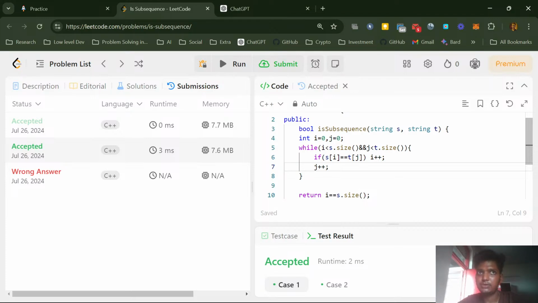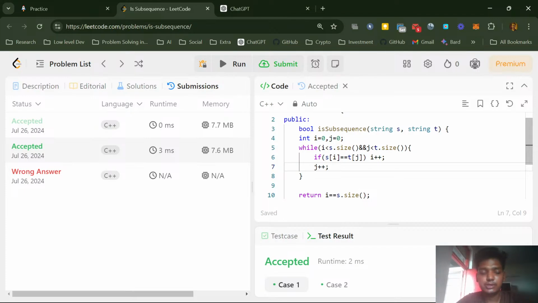If it is equal, it means I got that a character of t is available in s.